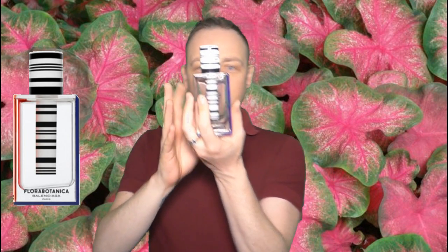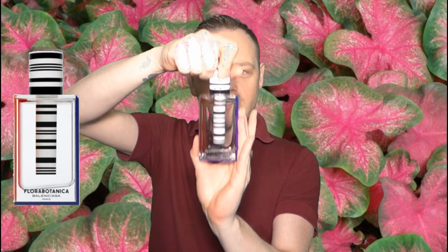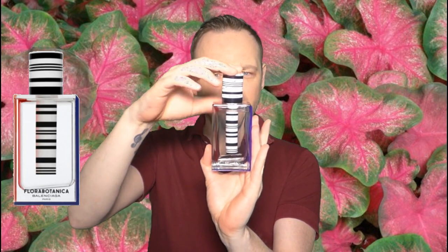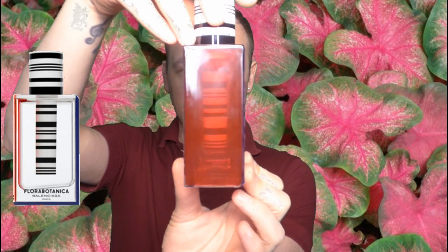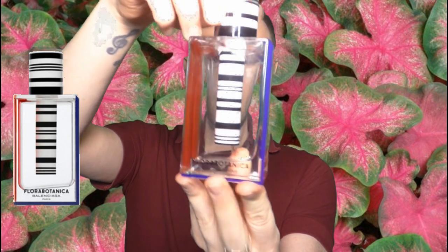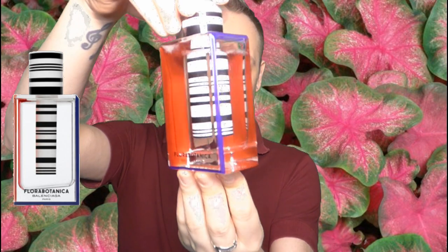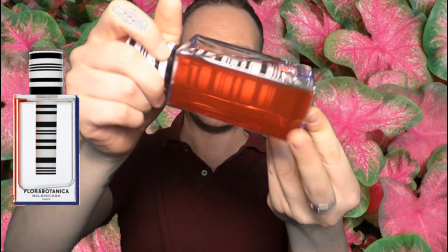The bottle is massive and really chunky. This bit I thought was a giant lid, but it's not — the lid is actually half of the top portion, and it's really nice. It's fully red on one side and lined with purple on the other side. From every angle, this bottle is just absolutely beautiful. I absolutely love it.